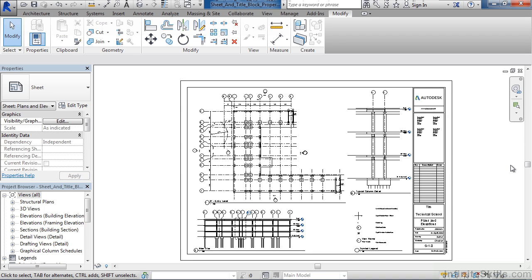So as a review in this lesson, we looked at sheet and title block properties. We looked at sheet properties simply by opening a sheet and viewing the properties in the property area on the left. To view the title block properties, we clicked on the title block and then the properties were displayed on the left for the title block. We then looked at updating information on the title block, such as the name. Here we could do that directly on the title block, or we could go to the project information on the Manage tab and update that information there. And lastly, we opened the title block in edit mode to actually look and see how parameters are linked to the values on the title block.